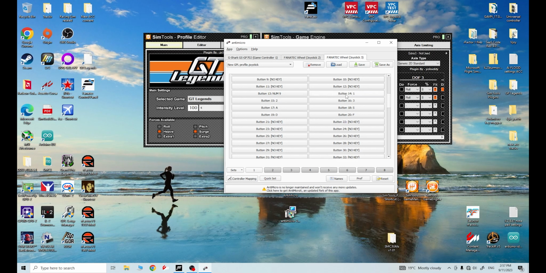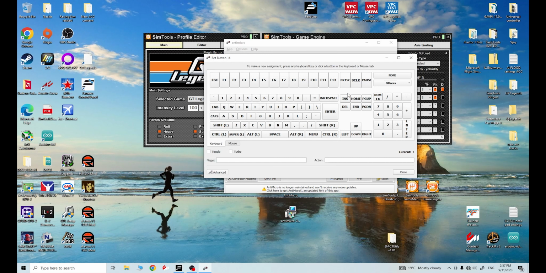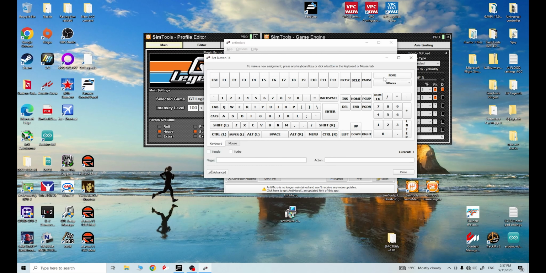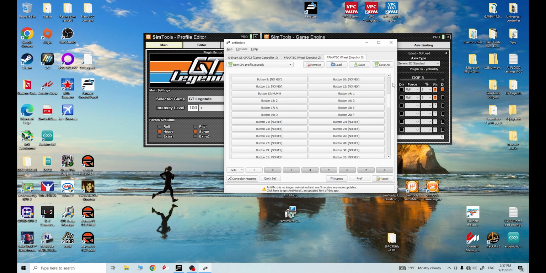First gear is registering here on button 14. I'm going to click this and it's going to give us a keyboard profile. Because it's first gear, I'm going to make first gear 1. So when I put my shifter into first, button 14, it is now going to register as a 1 keystroke on the keyboard.